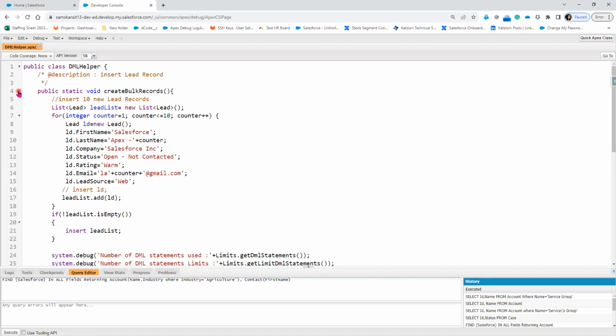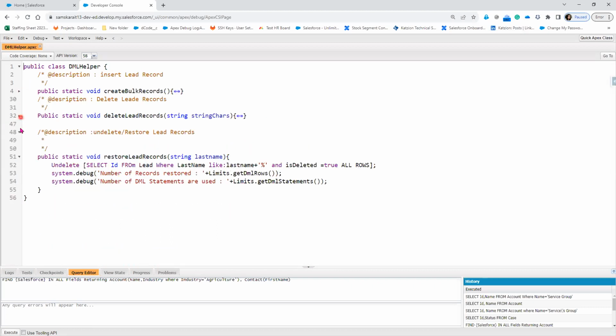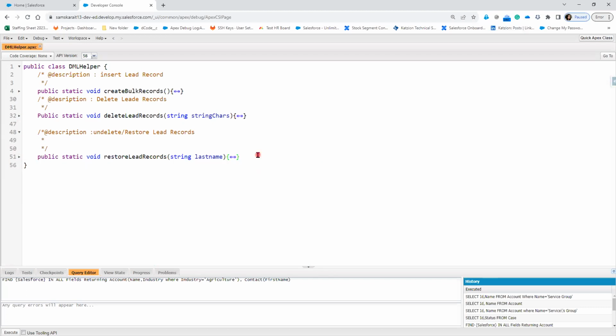Now in this DML helper, we'll write another method which is called update. So this is update. @description: update account records where industry is banking accounts.